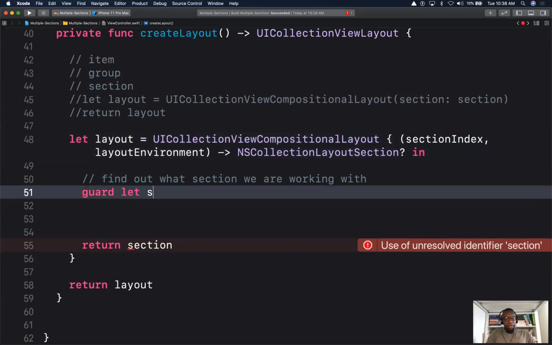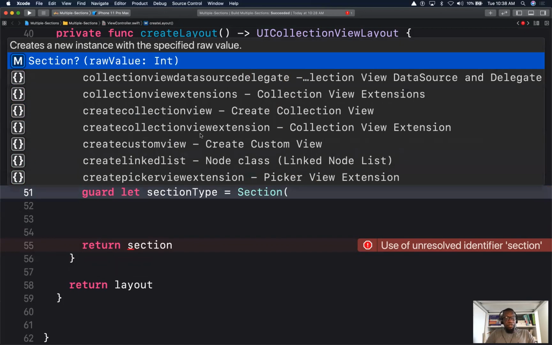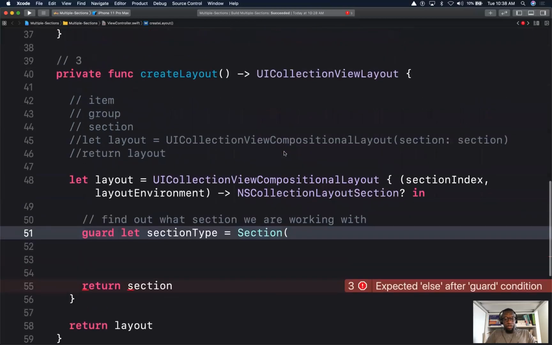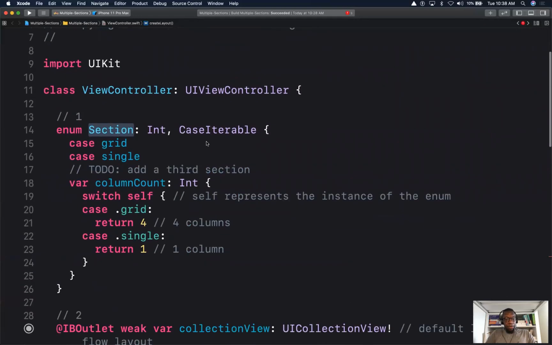So here we'll say section type. We'll use our enum initializer that takes in a raw value. This raw value is an int. And if we go back to our enum, it has a raw value of int. So now we could construct a section using some int value.